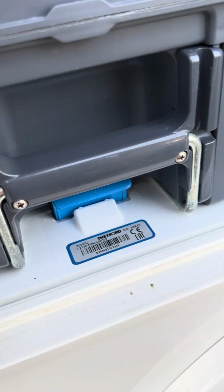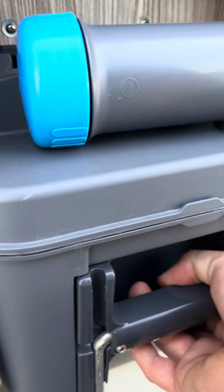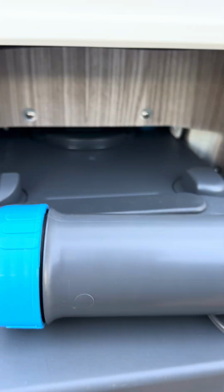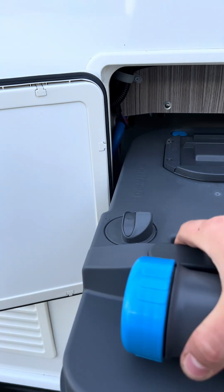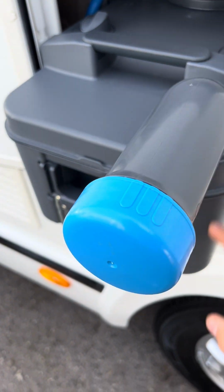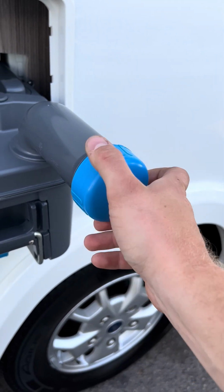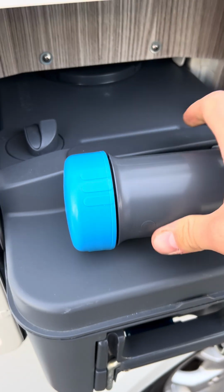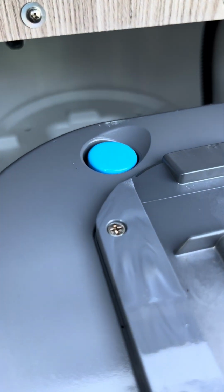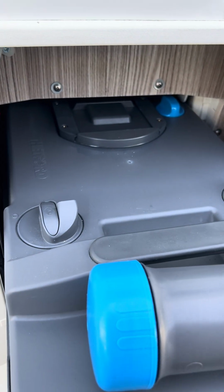So to actually use this system, it's really easy. You basically just pull this little blue handle up and the cassette will then come completely out. It's pretty simple how they work, but essentially all you need to know is that you've got this little cap here, which is your draining point, and when you're emptying it out, you should be holding down the little blue button there at the back, and that's basically just a pressure release valve.